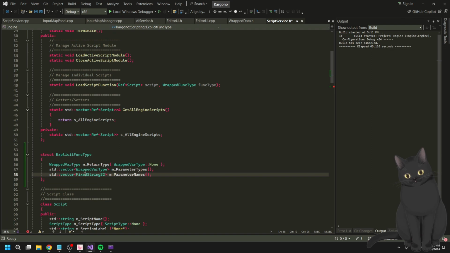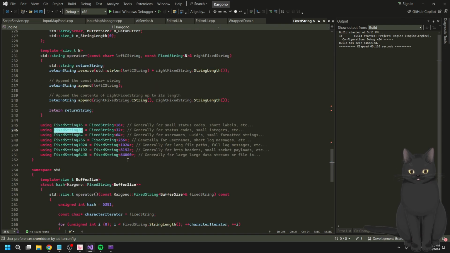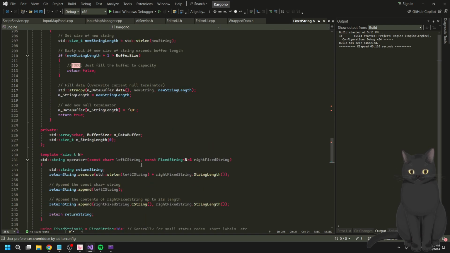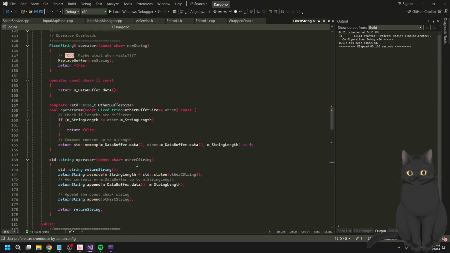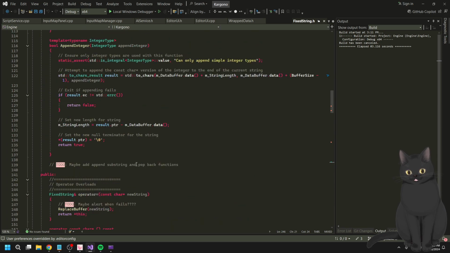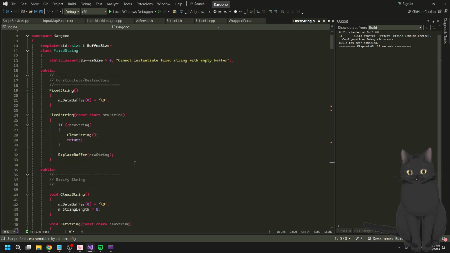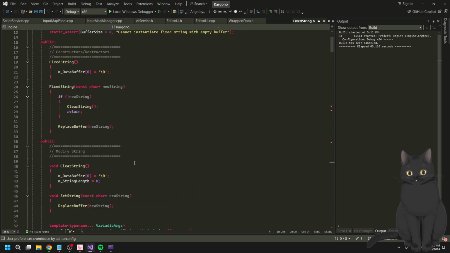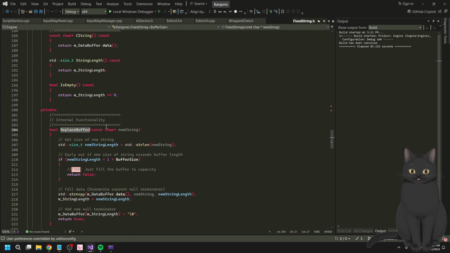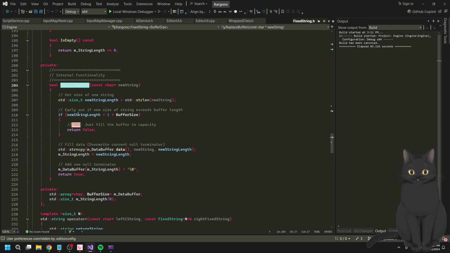Yeah. And one thing I want to change real quick about this fixed string that's just been really annoying me is that whenever we do an assignment, let me see if I can find it. Yeah, we set it to a string, right? We early out if the new size of the string exceeds the buffer length.